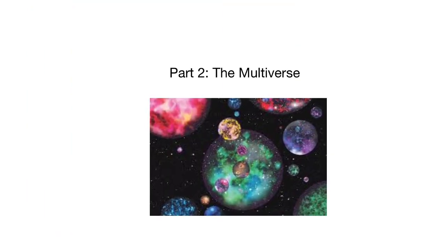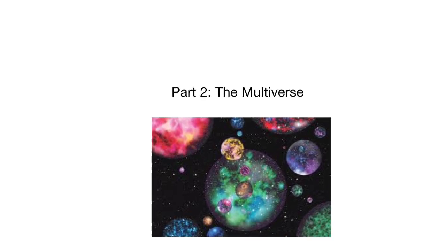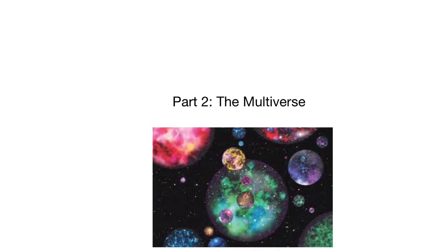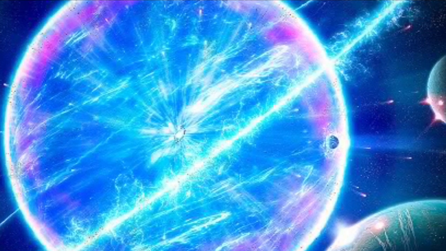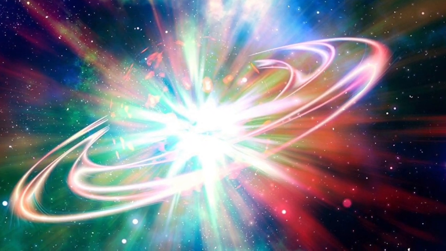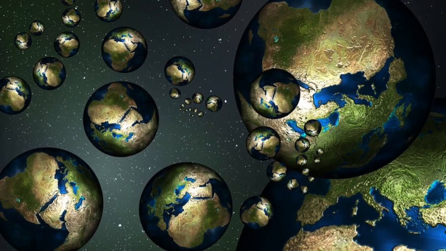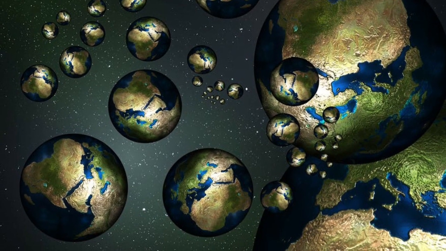Part 2. The multiverse. Up until now, we have explored universes that have the same laws of physics. But now it is time to move away from that. What if we had a universe where gravity was stronger, or one where the speed of light was different, or even ones with 10 forces of nature? These all exist in the multiverse. Most of these universes can't support life, so don't try visiting them, otherwise you will probably die.